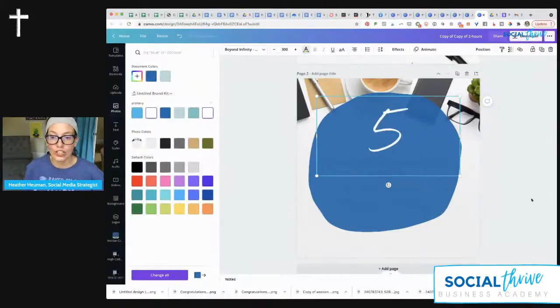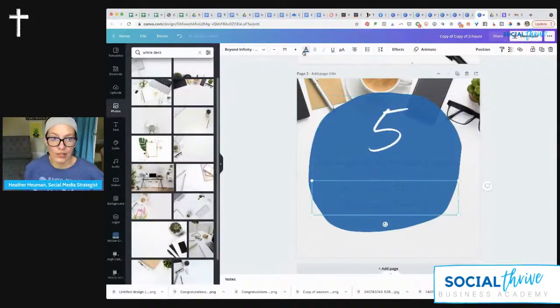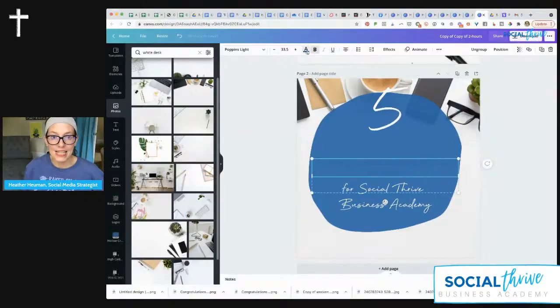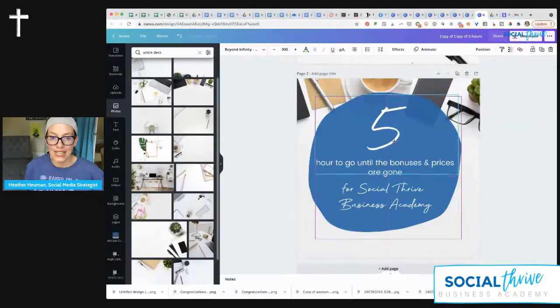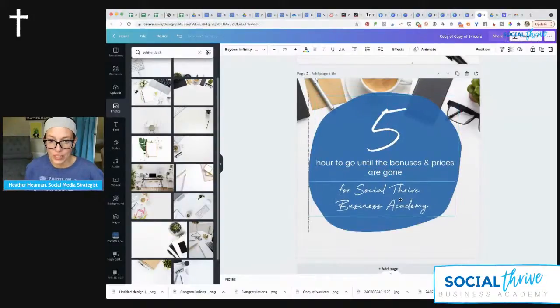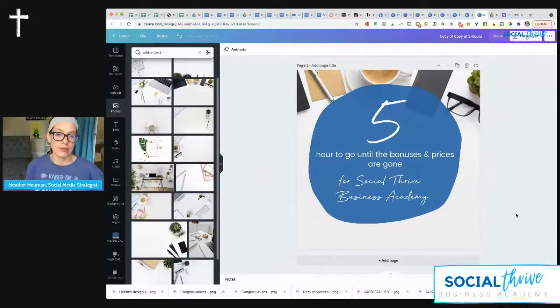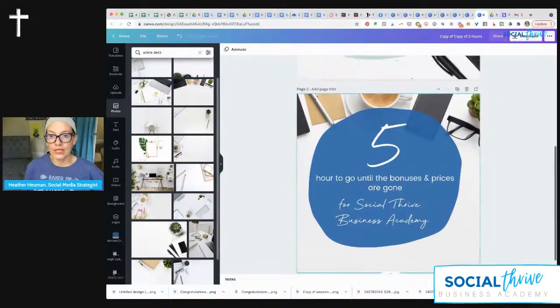So you're going to want to go to a lighter color on the words. So sometimes making a small change from a design perspective means that you've got to tweak a couple things. But even though that might sound complicated, once you begin doing this, boom, 5 hours to go until the bonuses and prices are gone. And then you literally save it.